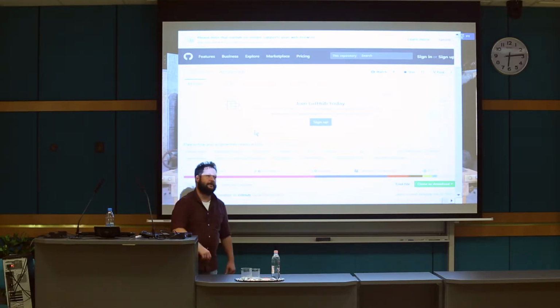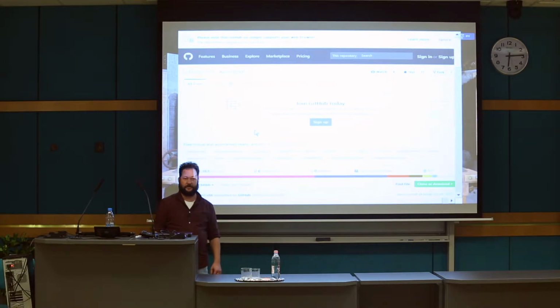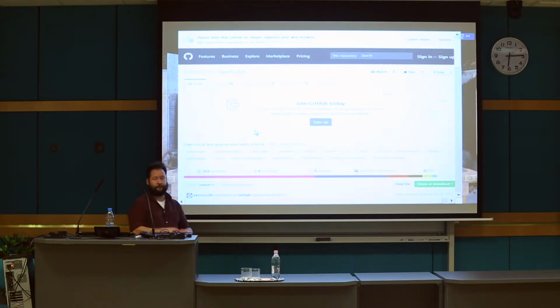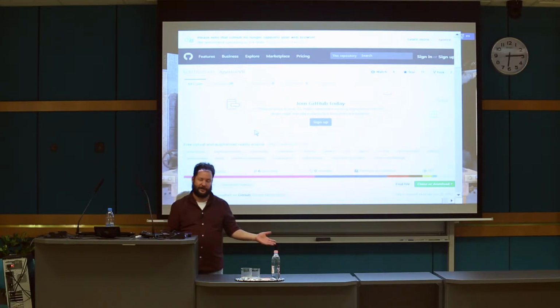ApertusVR is absolutely free. It is an open source application, and it is MIT licensed, which means that you can use it as your own code. You just have to show that the original code is written by our research group. But just grab it, clone it, and use it as your own.